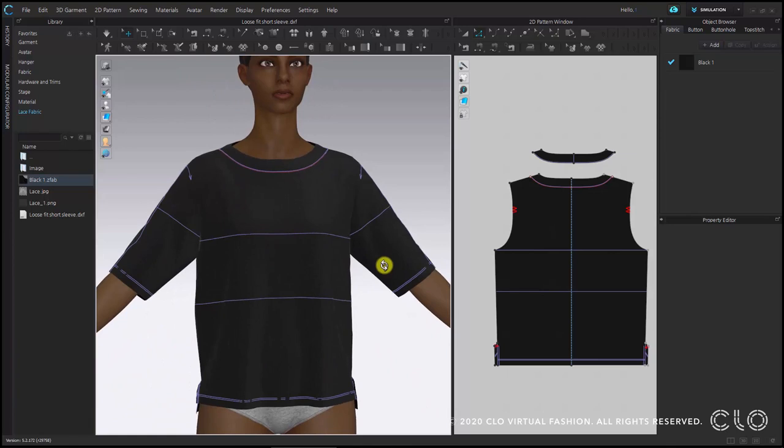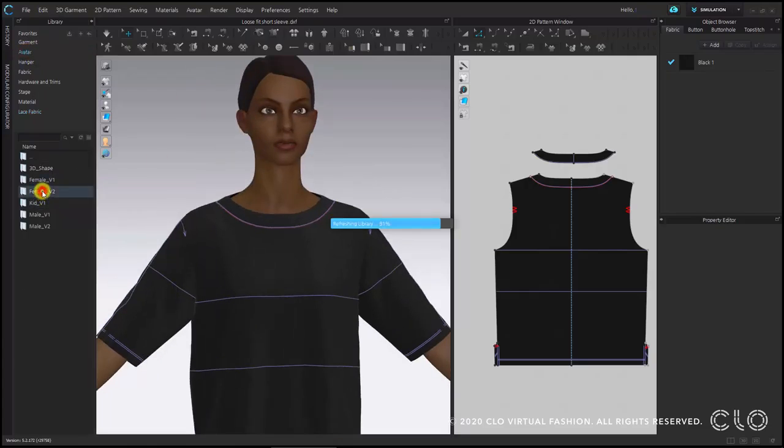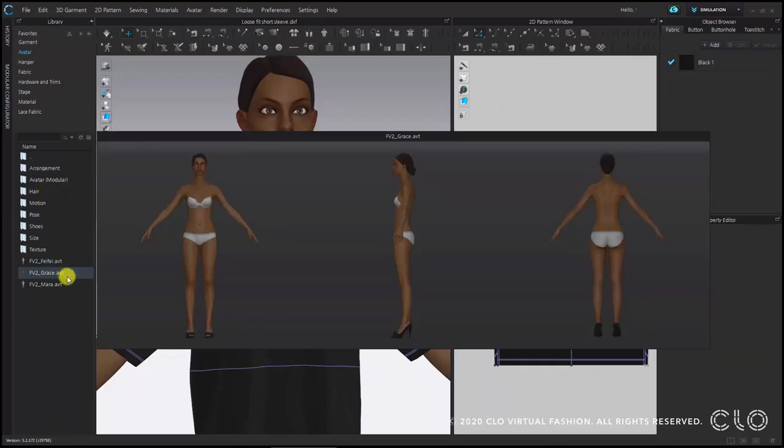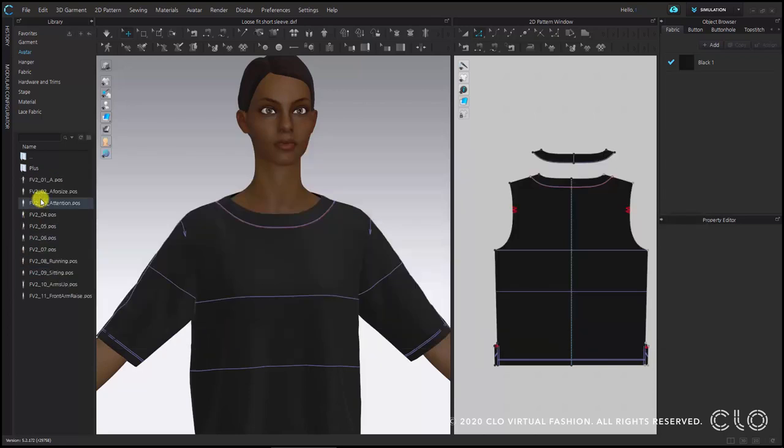Now what I'm going to do is change the pose of the avatar. I go to my library, to the avatar folder, female v2, and then I search for pose folder. In here, I'm going to select attention pose by double-clicking on it.